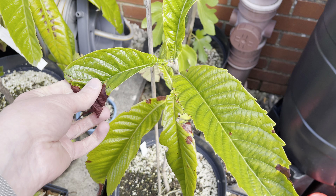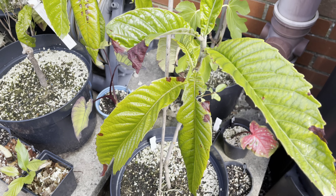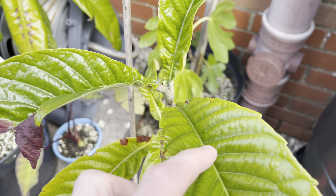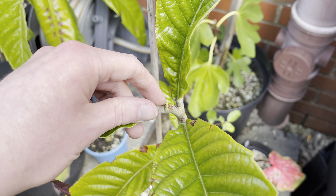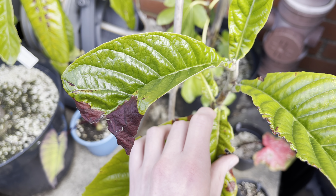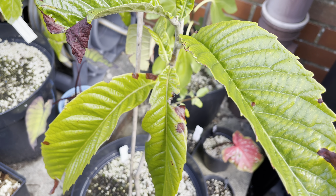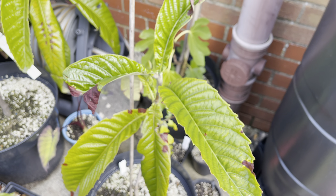Here is a quite sad looking loquat that I got from Jurassic Plants the other year. It was a tiny seedling when I got it and it has been thickening up, but it's been very slow this year. I took the growing tip off the top a few months back and it looks like it's just starting to get another bud there. I was hoping it would encourage some side shoots, but it doesn't seem to be doing that — it just wants to focus on developing a new bud on top. I'm just going to let it do its thing; if it wants to keep growing up, I'm not going to stop it.